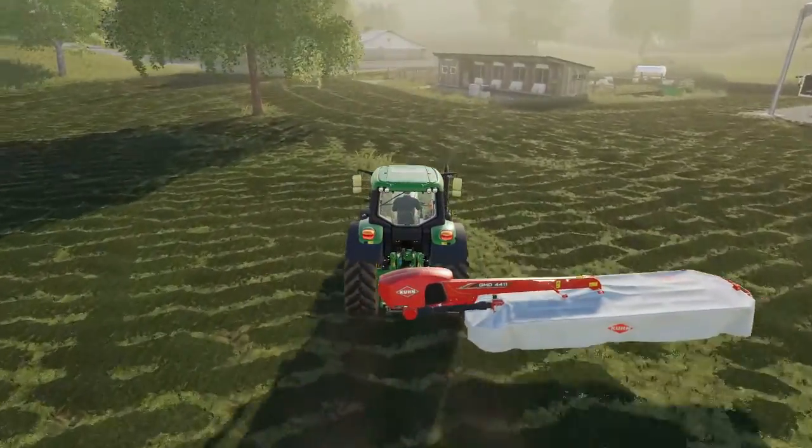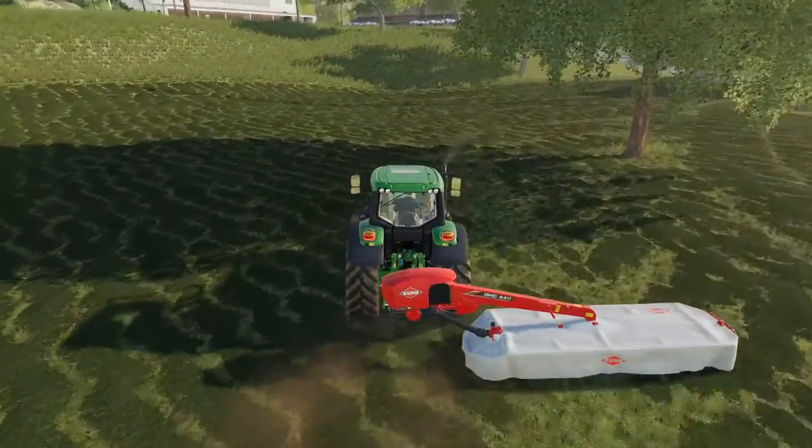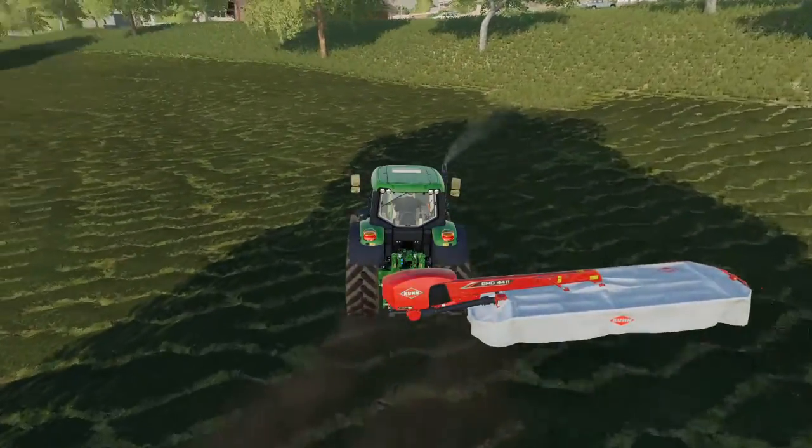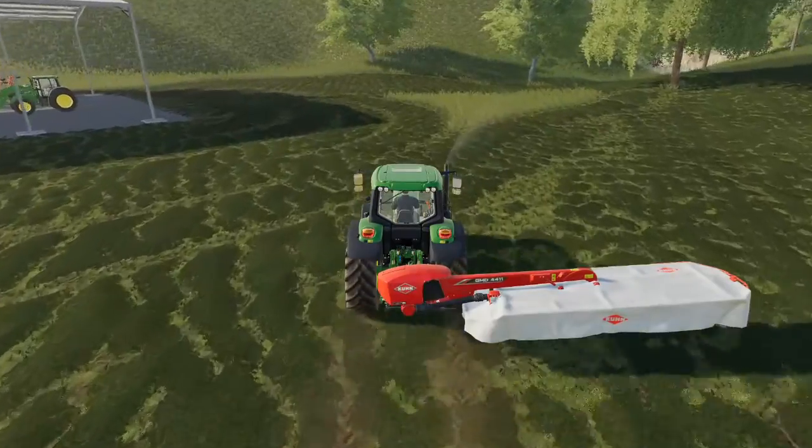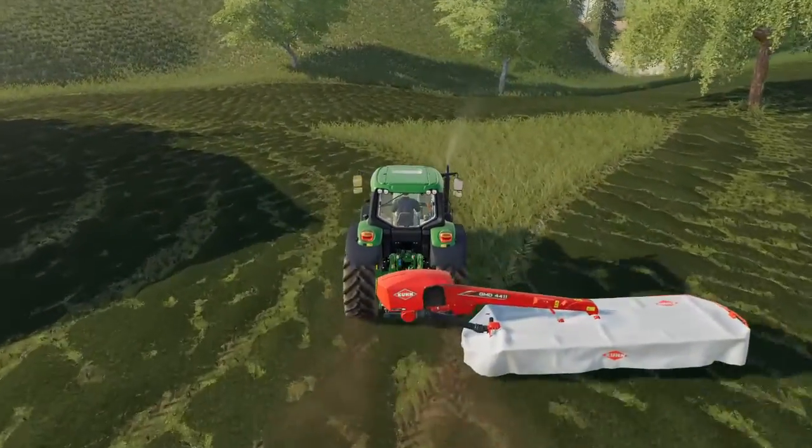Okay, so we've just got this little tiny bit here to do. We've gone around the awkward bits now. And just this little triangle over here to finish. And we'll drop this mower off and get the baler on this tractor.